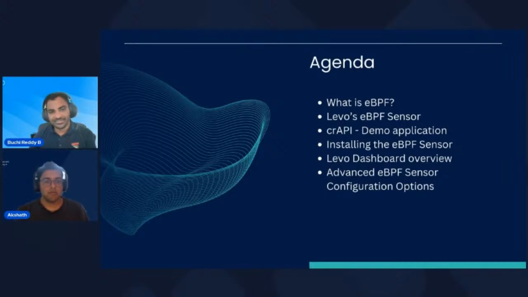And then finally, we'll dig into some of the very interesting configuration options that we added for our Levo eBPF sensor to really make it scalable and to use it in enterprise scale and enterprise environments. So with great power comes great responsibility, and we need lots of these configuration options. So it would be interesting to look at what all is available.